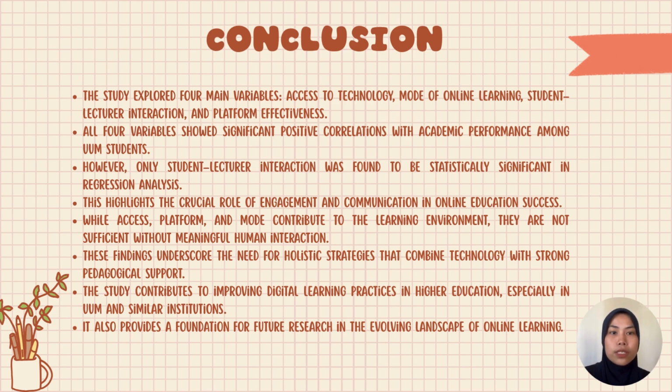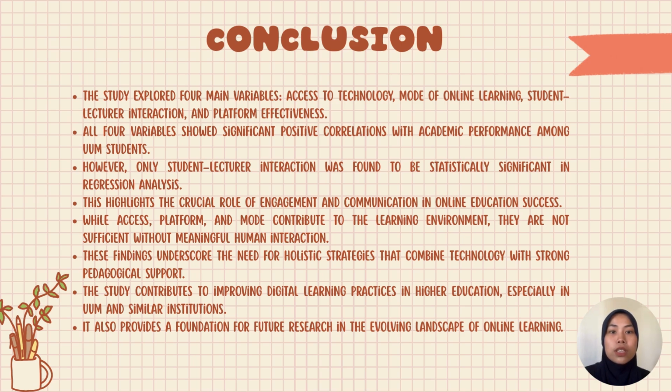However, when we tested them together in the regression analysis, we found that only one factor was truly significant, that is, student-lecturer interaction. This means that students learn better when they can communicate well with their lecturers, ask questions, and get feedback. Even if students have good internet or a good platform, it's not enough without good interaction.